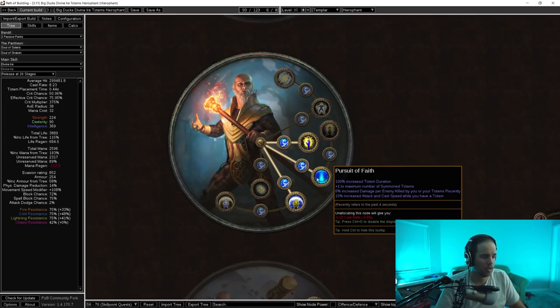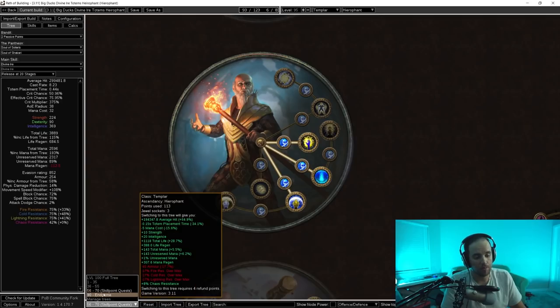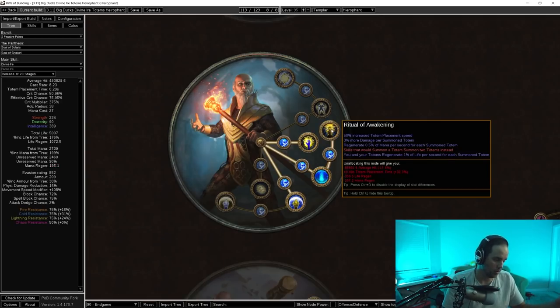The next skill point that we're going to get is Pursuit of Faith. Gives us the extra 1 to max totems. This node allows us to start actually using totems once we're hitting endgame. That's when we're kind of transitioning into it. Gives us a plus totem, gives us some damage for when our totems have killed things, some cast speed, and some totem duration. And then the final and probably most powerful node is Ritual of Awakening.